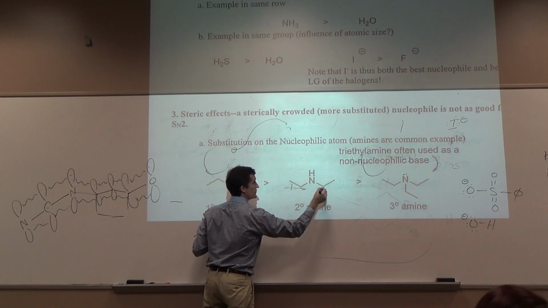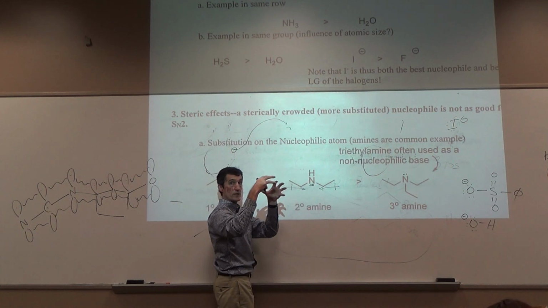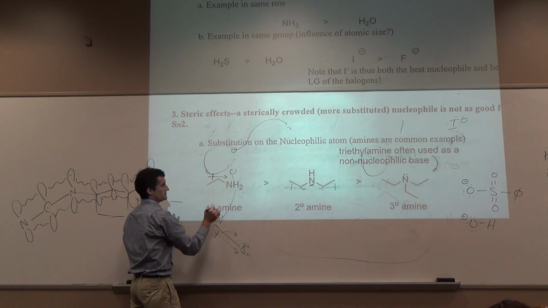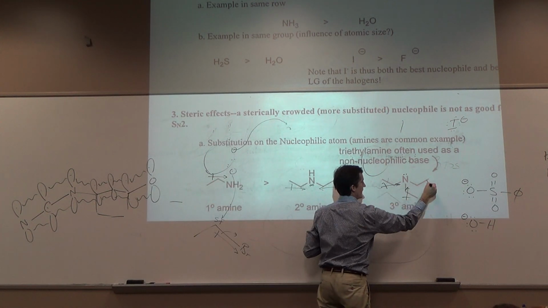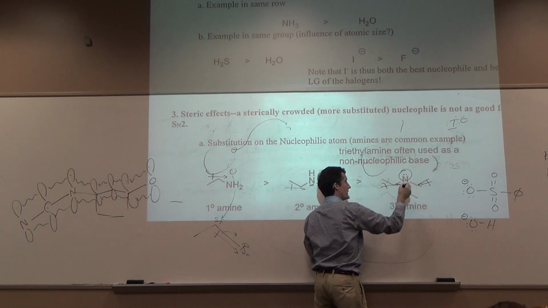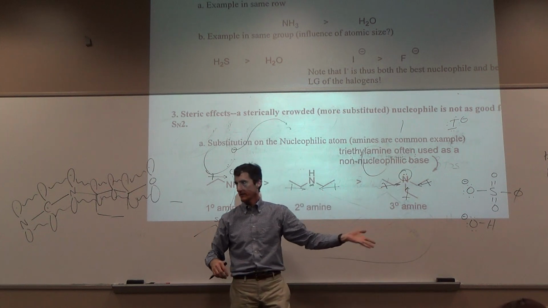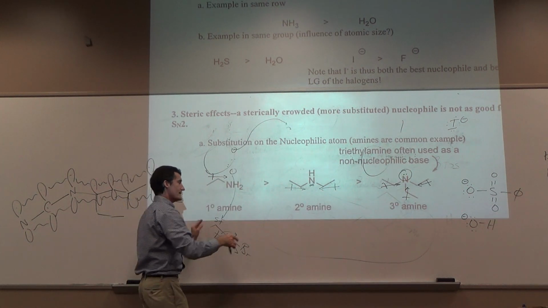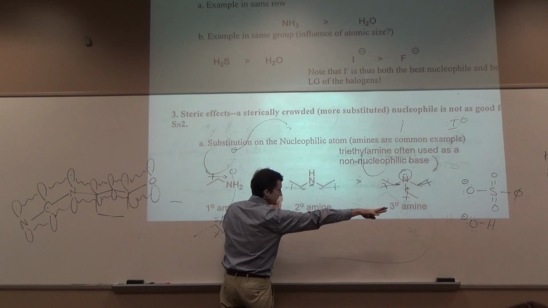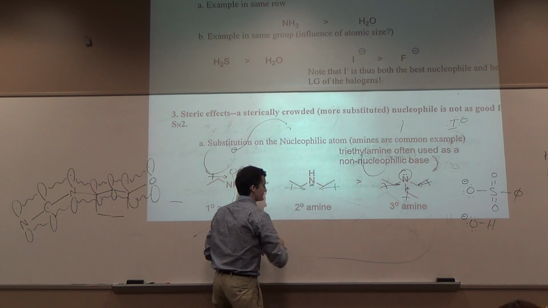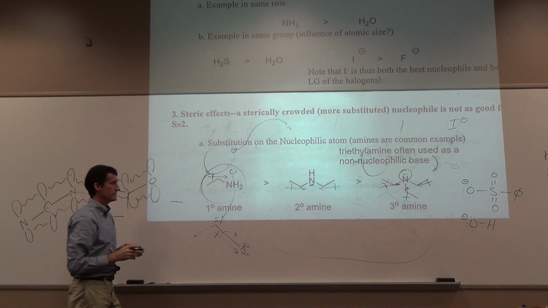Yes. You see here you got 2 groups donating. It makes the lone pair very electron rich. This only has 1. Then you say, well, this one's got 3 donating. Well, the problem is, yeah, it's more electron rich, but it turns out that the sterics are too much to bear. Actually, that's the most reactive because it's not a lot of sterics, and it's also got the donation. But I don't want to muddy the water. Primary amines are very reactive.